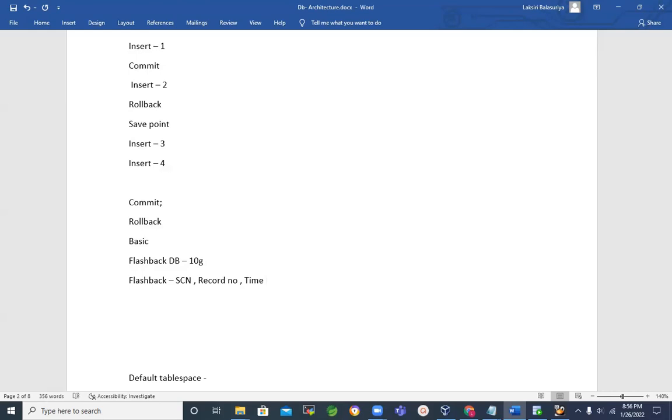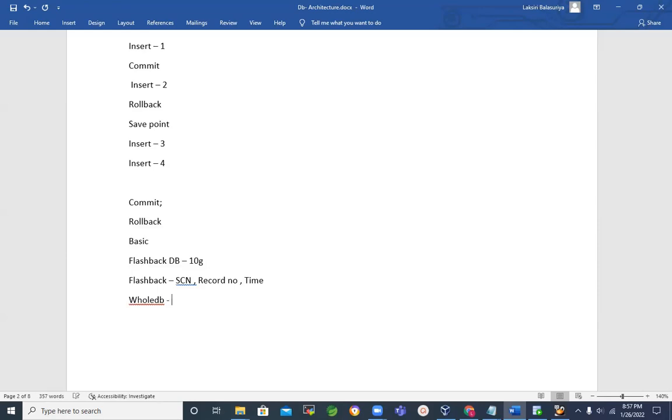You can take the time back too. And there is something called an SCN number. Now this SCN identifies a transaction uniquely. An SCN is assigned even for an insert, even for an update, even for a select. It is a unique number to identify a transaction within a database, an atomic transaction. You can flash it back. And flashback is not only at table level. If you want, you can flash back the whole database also.